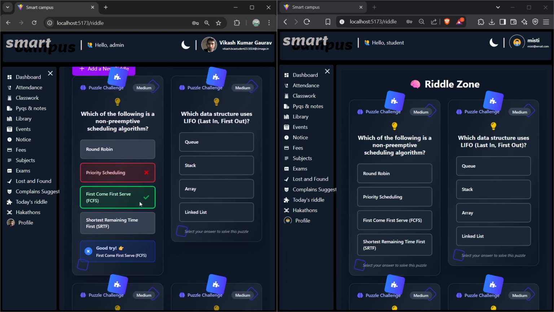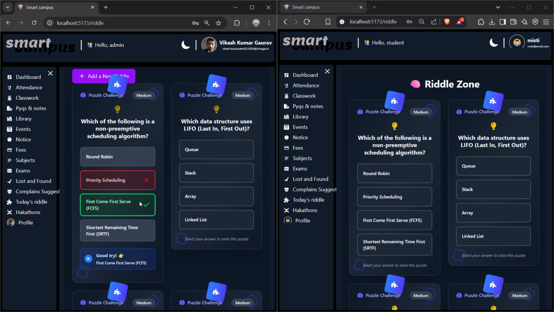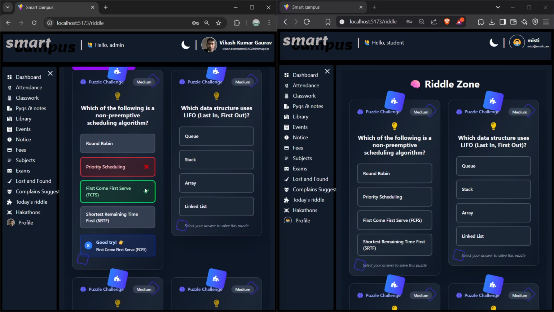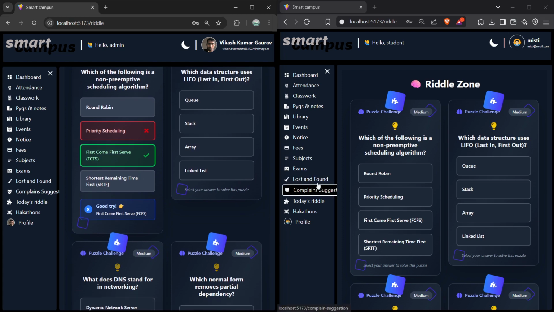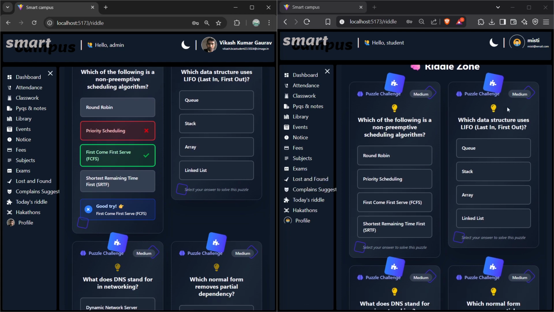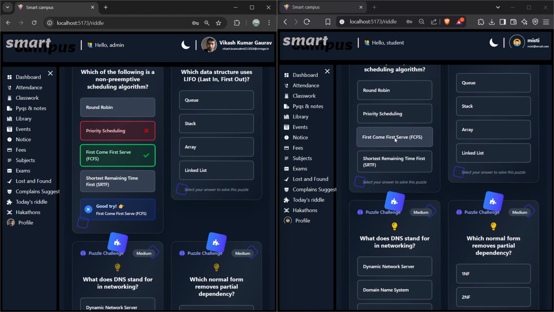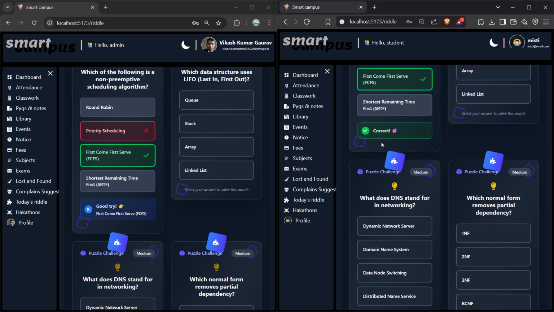Basically, the faculty adds an MCQ with a question, four options and one solution. And here in the student portal, this can be solved accordingly.